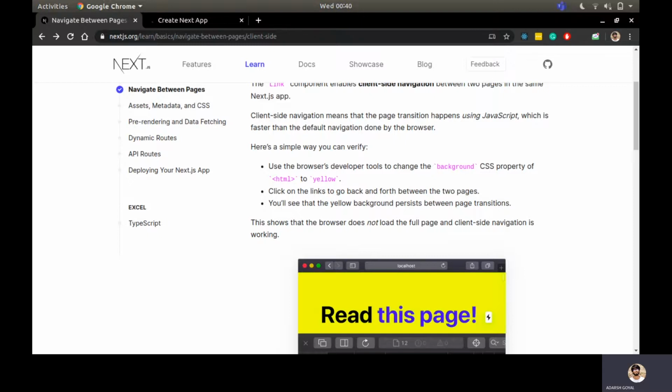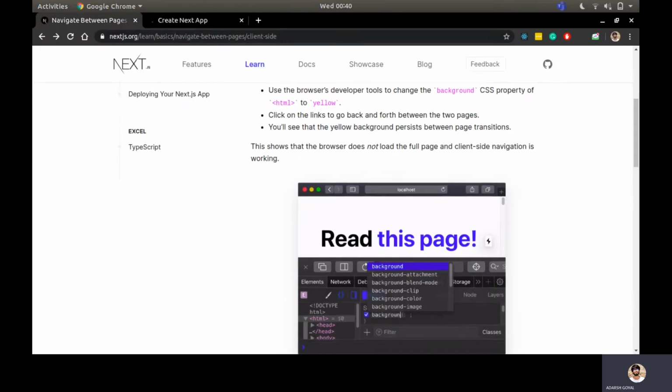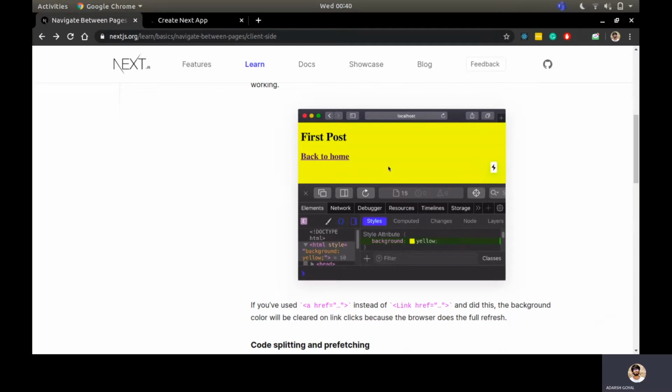Okay, so using this link inside this keeps the browser color synced.